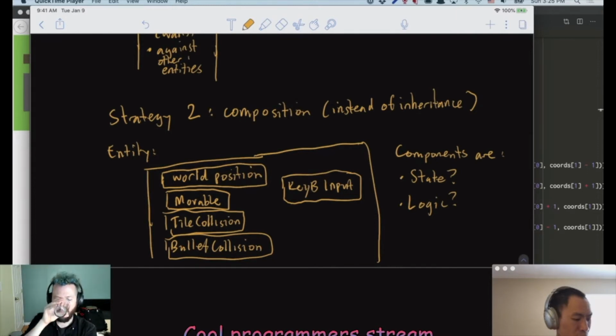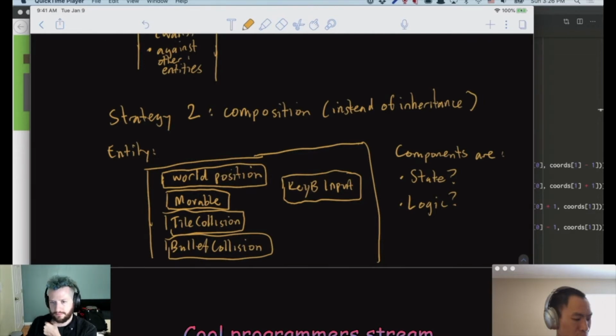And then maybe the inverse of that is something like the keyboard input component, which is really just updating other components. It's setting the entity into different states. Maybe it's updating the world position because you're moving around, or it's updating the movable component by setting velocity. But it doesn't necessarily have any state in and of itself, right?